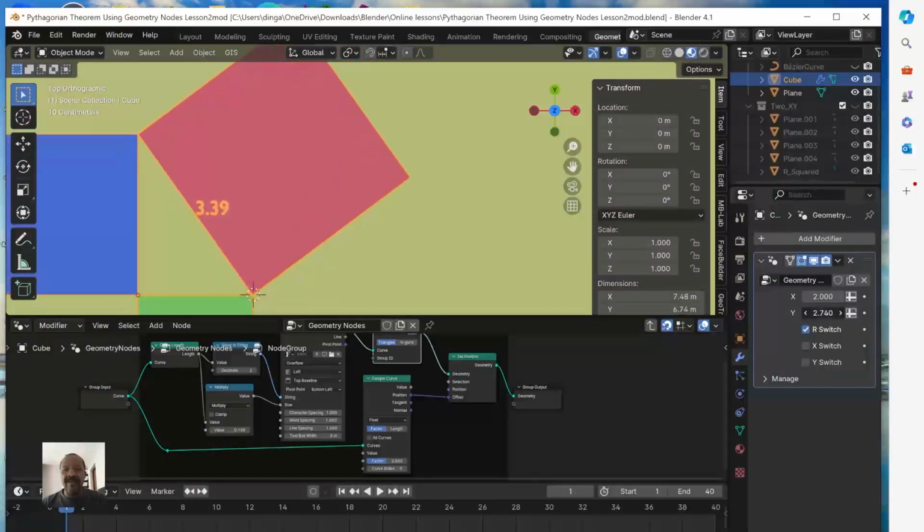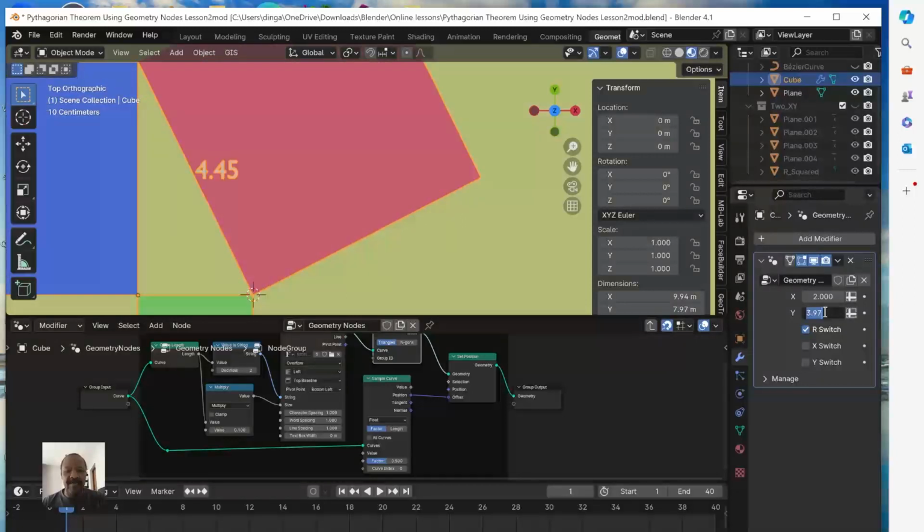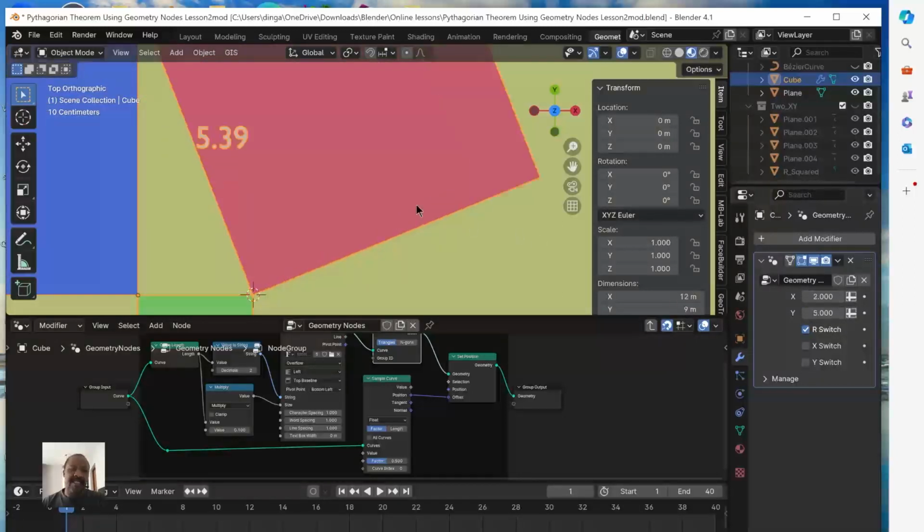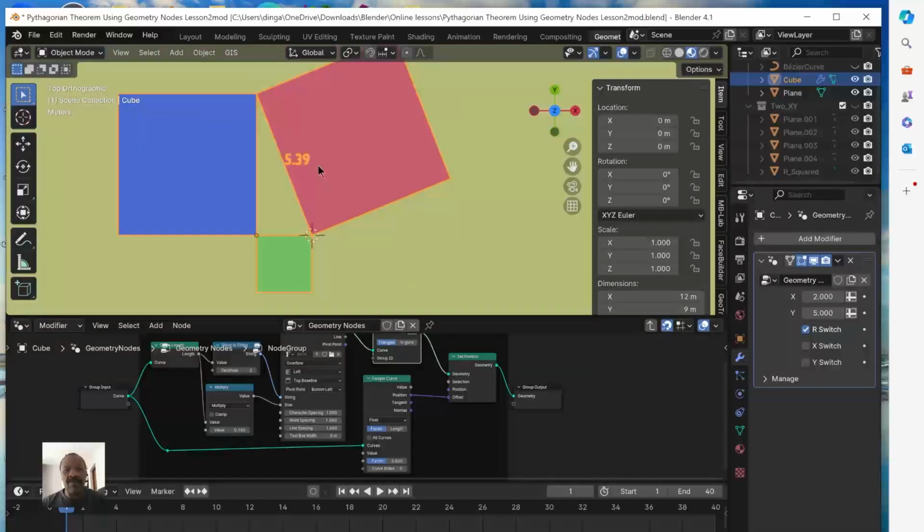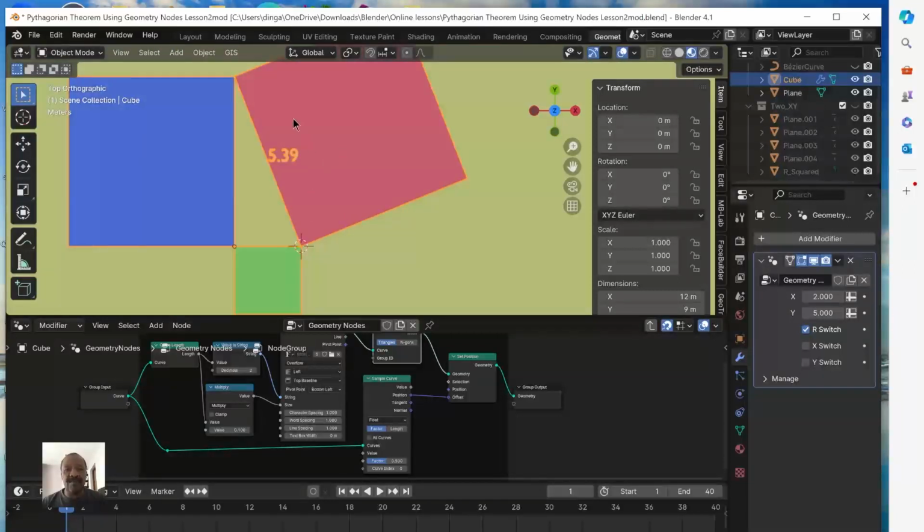When I make it bigger, it also keeps getting bigger, which is for visibility purposes, so that you can always see it when it's big, but also when it's small, it does not occupy the whole area and you don't see anything anymore.